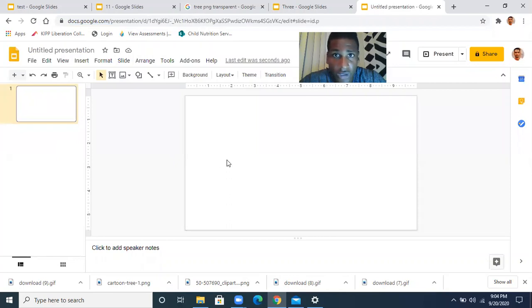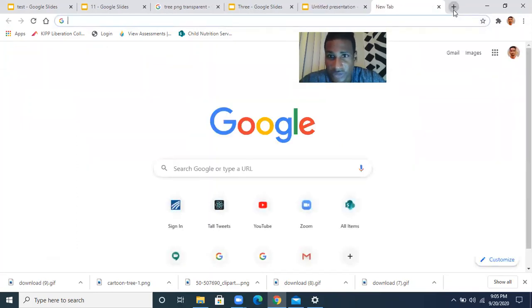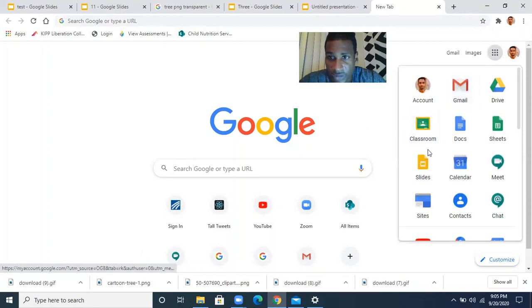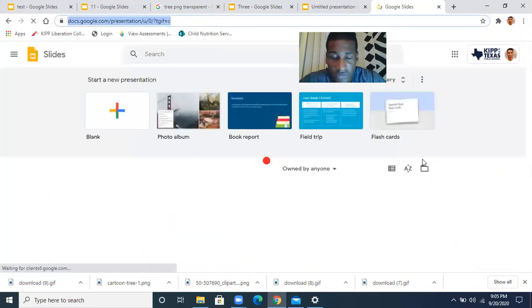And then we're going to go and find our old ball animation, the animation that you made last week. You're going to get that again. So let's open up a new tab. And this is where I was saying, hopefully you saw that before, and it's easy for you to find. It might be harder for some people to find, but for most of y'all, it should be right here.